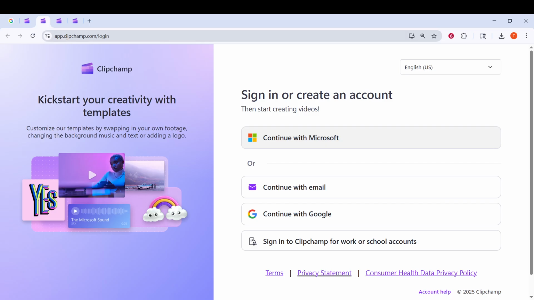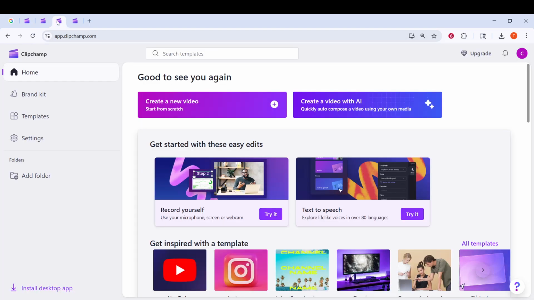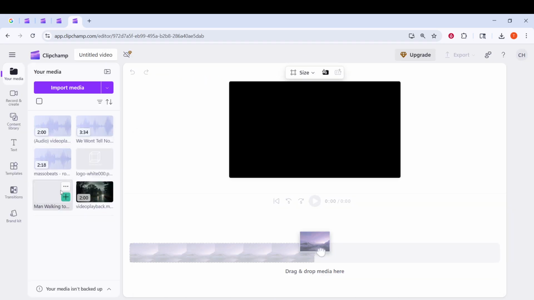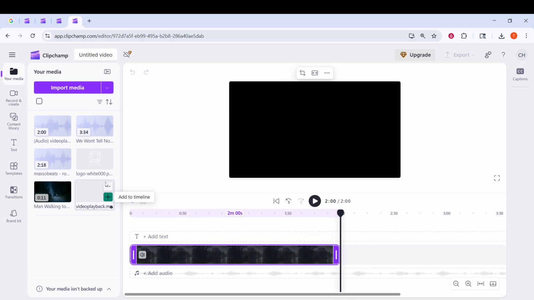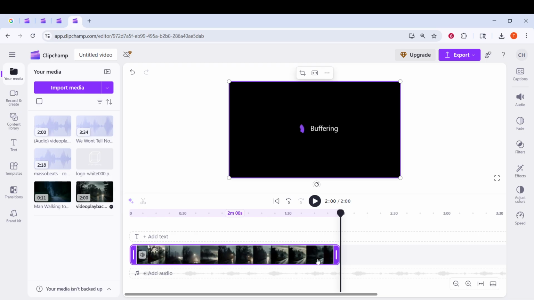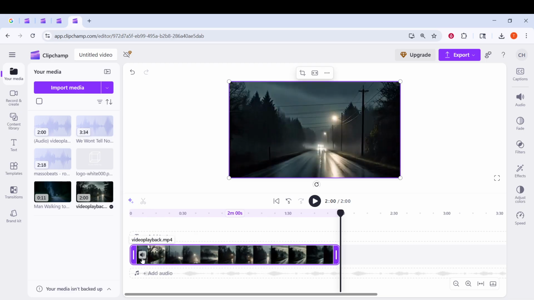Once you're in and ready, locate your video file on the editing timeline. Clicking directly on your video clip will select it, allowing you to start making precise edits. Now, take a good look at your video. Often there are extra bits at the beginning or the end that aren't necessary. You can trim these parts by dragging the handles at either end of the clip inward. This quick action helps save space by immediately getting rid of any footage that's not needed.